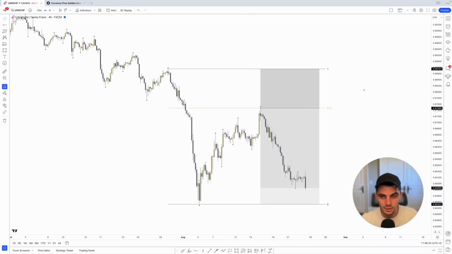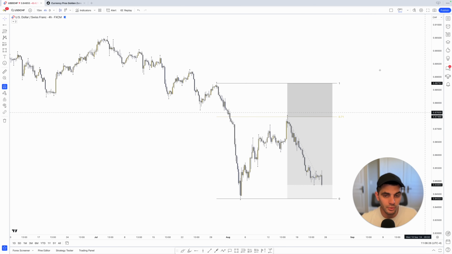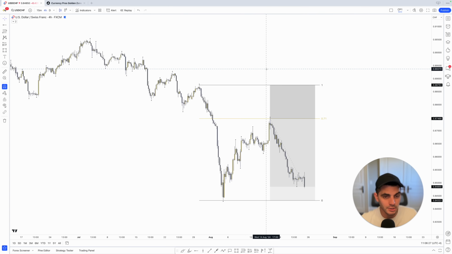All right. So we're now taking a look at USD Swiss franc on the 4-hour time frame, of course. And this is another great example of market structure and the strategy that I utilize, which is a swing trading style that is very simple and effective. So this here should be clear as day, bearish market structure. If we look to the left here to where the top of this bearish trend started, you can see that it's ebbing and flowing very consistently throughout the past couple of months. You can see a consistent flow of lower lows and lower highs.